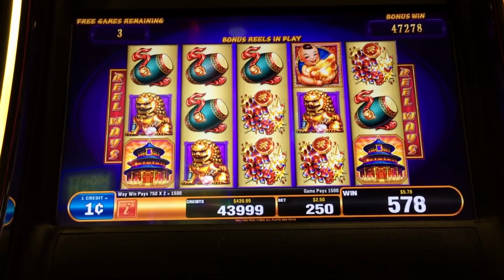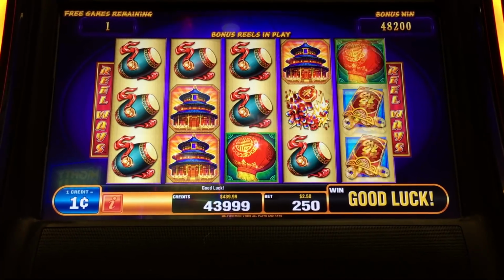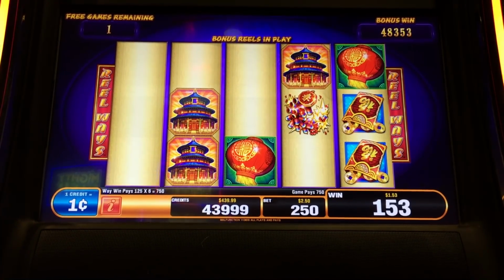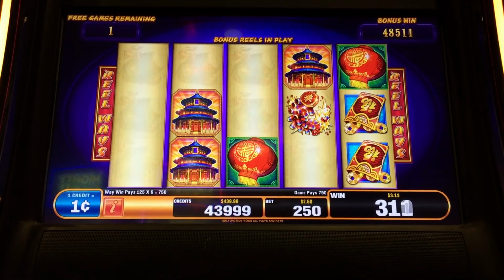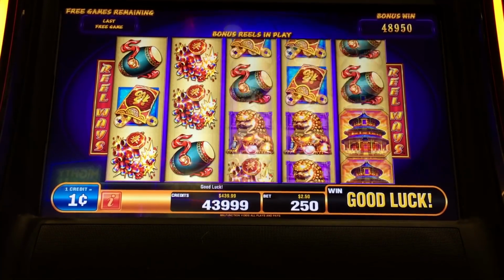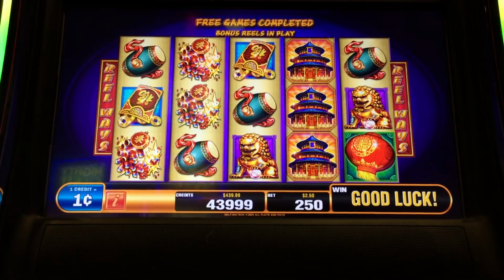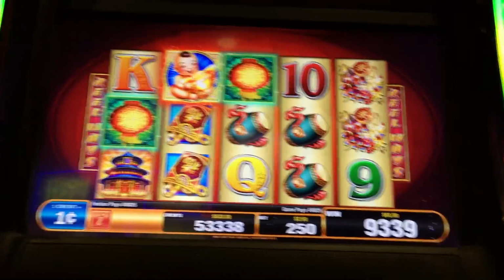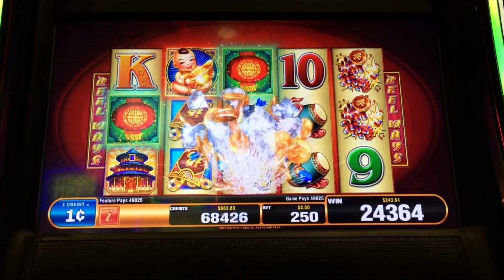All right, we got 3 games left. More drums, 750. Can I get over 500? Last spin. Alright, I'm gonna hit it. That's it. 75 cents more on top of that. Look at that. $490 and 25 cents. A big red lantern. Awesome. What a great surprise after my riches. Woo. I got the bonus pretty quick on this one, too. So I'm very, very happy with that.